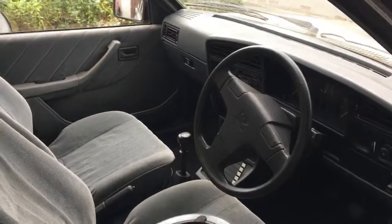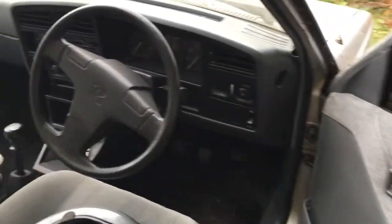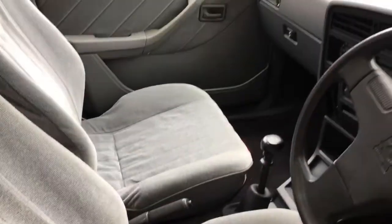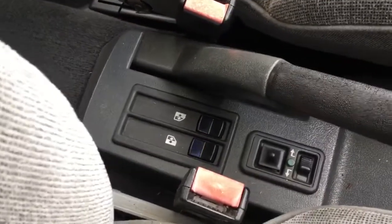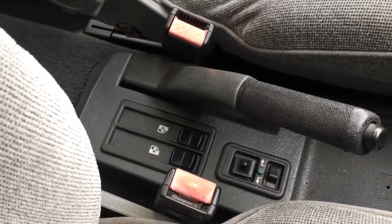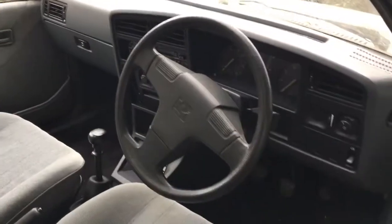I'll just show you her inside. She is the GLSi model. The GLSi was just down from the CDi in terms of luxury. You've got central locking, electric windows in the front. It's the only model which had electric front windows only. The CD had them front and rear, and the Calibre Special Edition had them front and rear, but the GLSi only had them in the front on this particular spec.